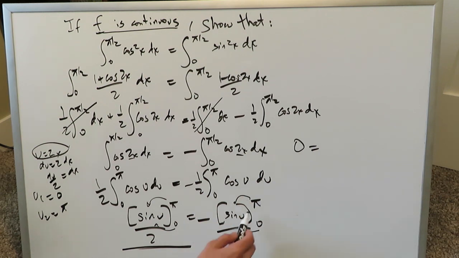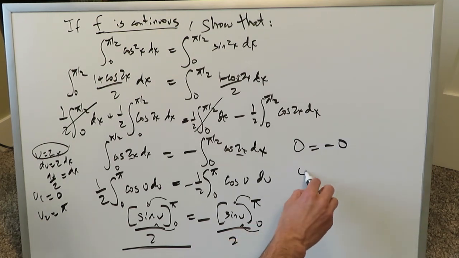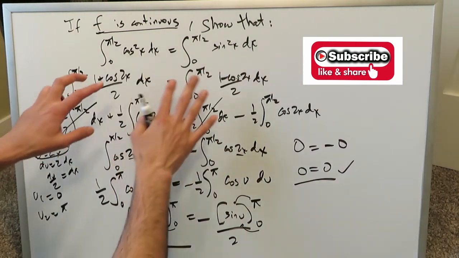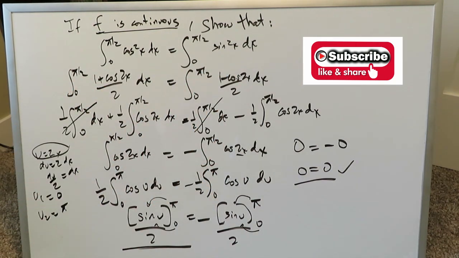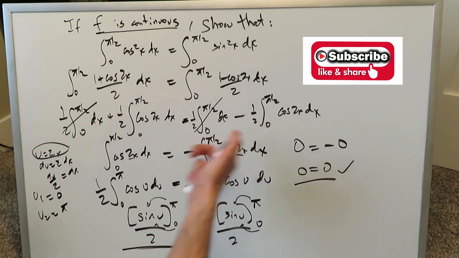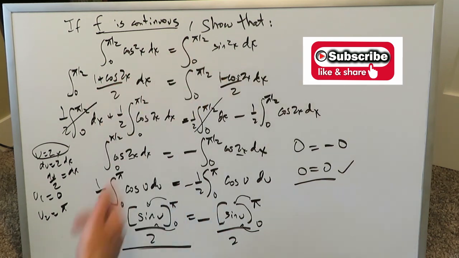0 over 2 is just a 0. Here you do sine of 180 minus sine of 0, you still get a 0. Here you get a minus 0 over 2, which is still a 0. So 0 is equal to 0, and we end up showing that this is equal to that. And you show it by means of this power reducing procedure, or the half angle formula. Simplify the initial expanded integral, take it down, and the definite integration procedure is where you end up showing that 0 is equal to 0, so this is equal to that, and you've satisfied what the question was asking.